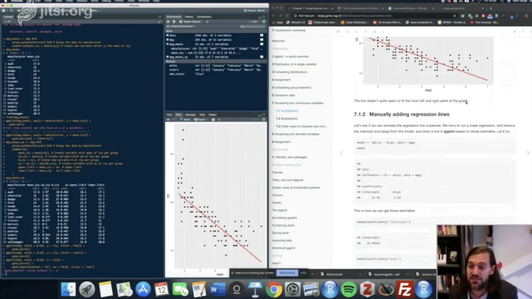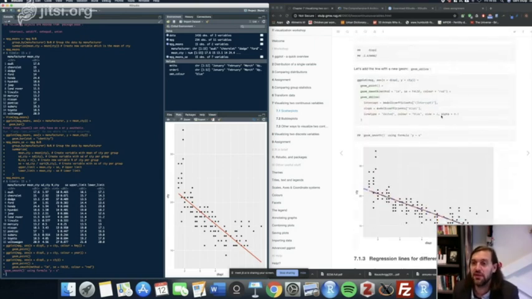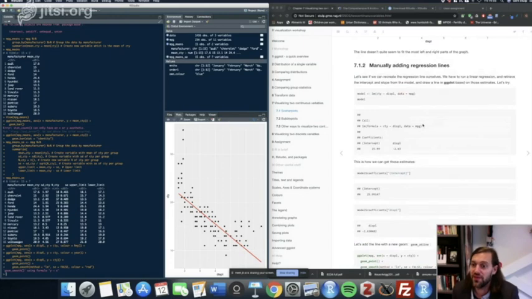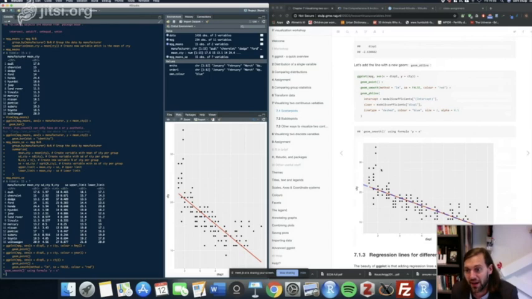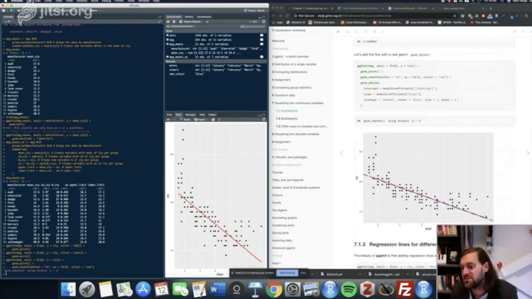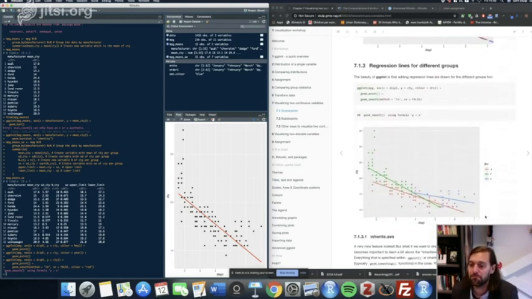We might also have a situation, of course, where we run models and we want to use the estimates of those models to implement in ggplot. I'll skip that for now. But what I've done here is run a linear regression myself, and then I add a line to this ggplot. It's the blue dotted line, and you see it's the exact same as the ggplot has calculated for us.